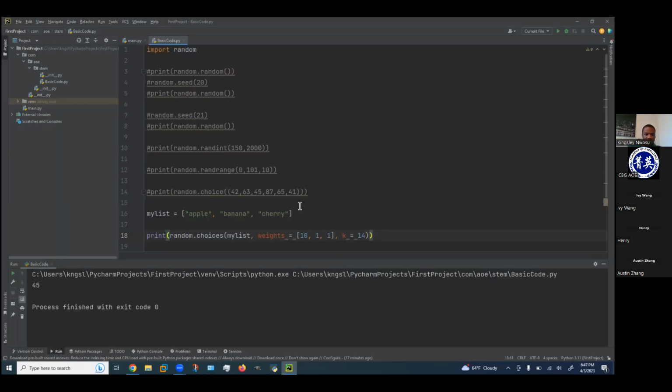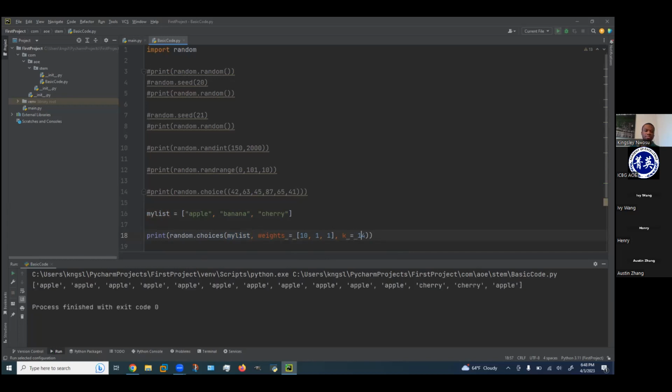We're going to pass to random.choices my list, which is apple, banana, and cherry. We're going to pass some weights to it. The first element, apple, is going to have a weight of 10, and the rest will have a weight of 1. And we're going to pass k, which is equal to 14. So let's see what this does.